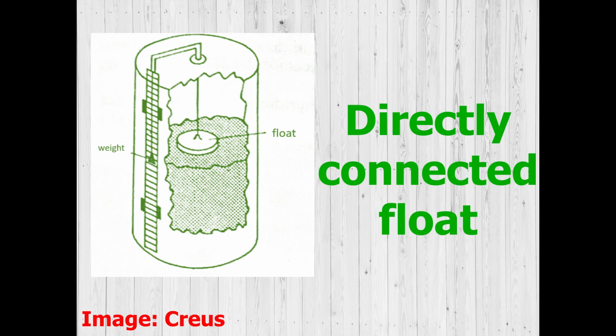Float gauges consist of a float located in the liquid and connected to the outside of the tank, directly indicating the level. The connection can be direct, magnetic, or hydraulic. The directly connected float is connected by a cable that slides over a set of pulleys to an index, pointing on a graduated scale. It is the oldest model and it is used in large capacity tanks such as fuel oil and gas oil. The disadvantage is that its moving parts are exposed to the fluid and can break apart. Plus, the tank can't be pressurized, and the float must remain clean.